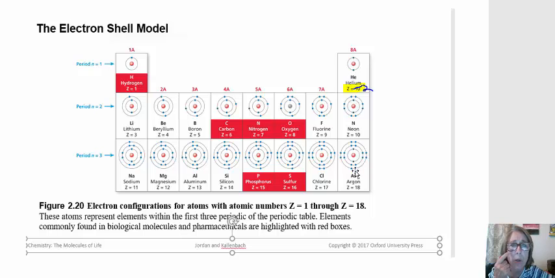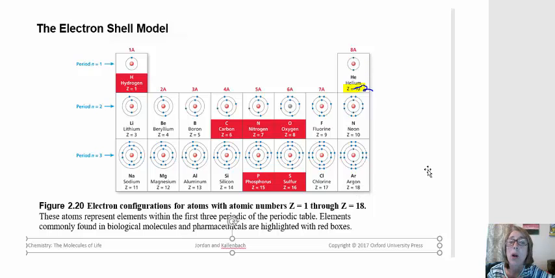Now I want to point out an error on this figure 2.2, which is in your textbook. Not only does it show you the shells and the number of electrons in the valence shell, but it also gives you Z, or the atomic number, which for an atom is also equal to the number of electrons. And this slide says that the Z of helium is 10, it's actually 2. Now I also want to point out that helium is a member of family 8A, but unlike the rest of the members, it only has 2 valence electrons, not 8, because it only has 2 electrons. So be careful of that. Even though helium is in family 8A, it only has 2 valence electrons.